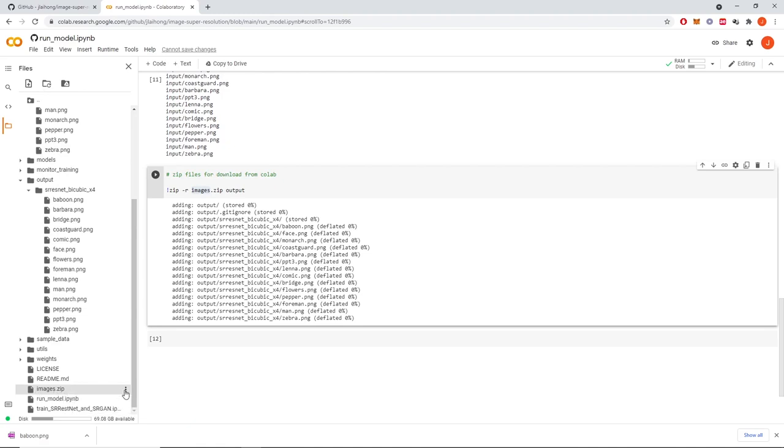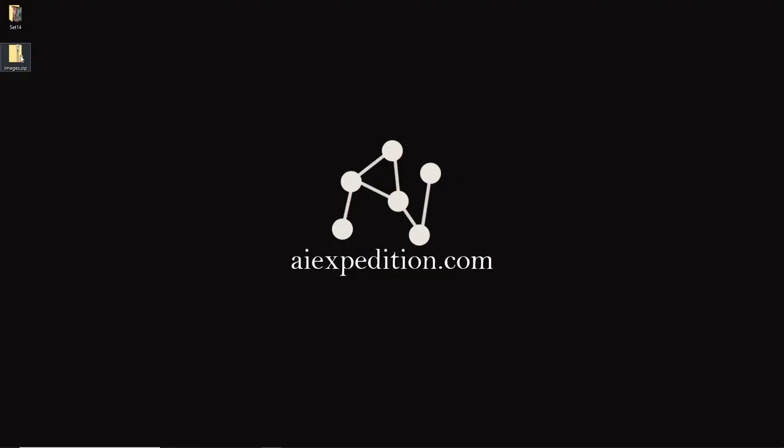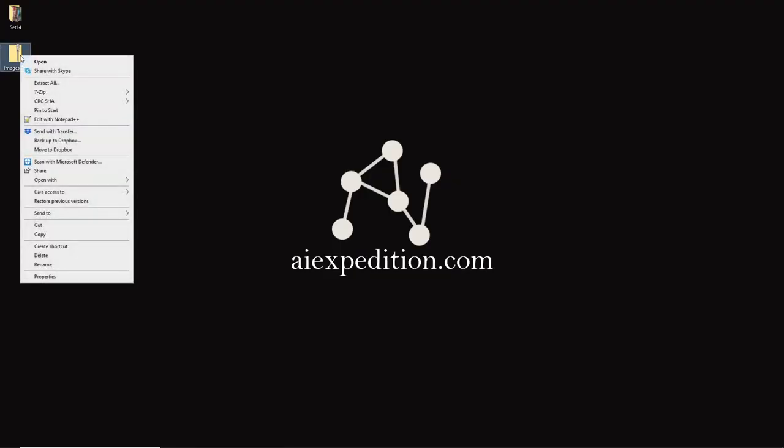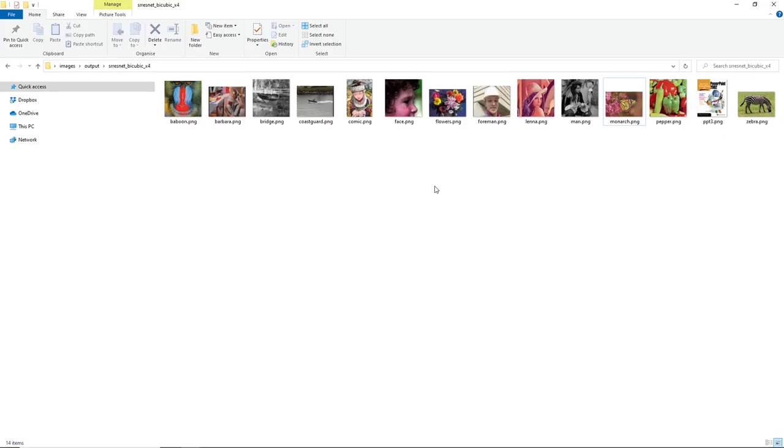To download it, I'll click on these three dots, and say download. And I'll have to wait for the circle to turn completely yellow before I'm able to download it. So I'll go ahead and wait for that. Alright, the circle here is almost completely yellow, and any moment now, I should be getting a pop-up to ask me to save the zip file. Alright, so I've got that pop-up, and I'll go ahead and click save. And now, on my desktop, I have a zip file containing all of those images. So I can go ahead and extract these, and see a folder of my AI-enhanced images over here, which contains some of the images that you saw at the beginning of this video.